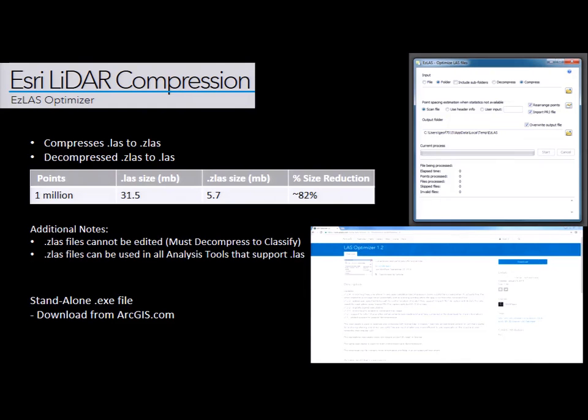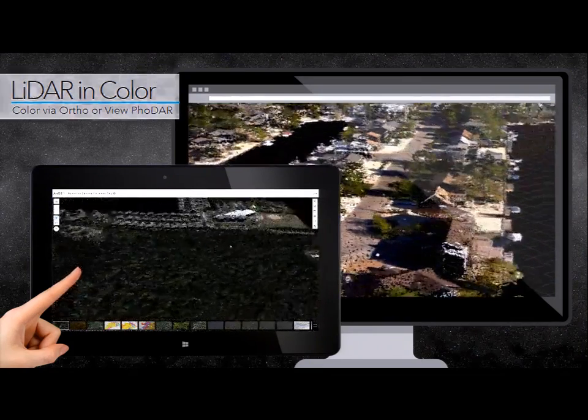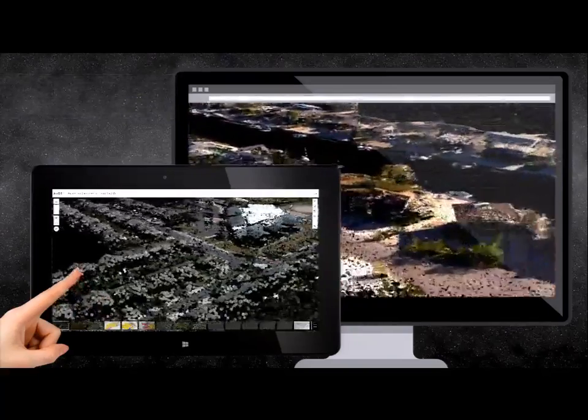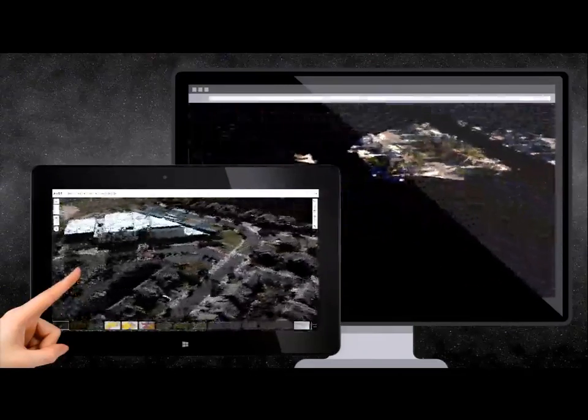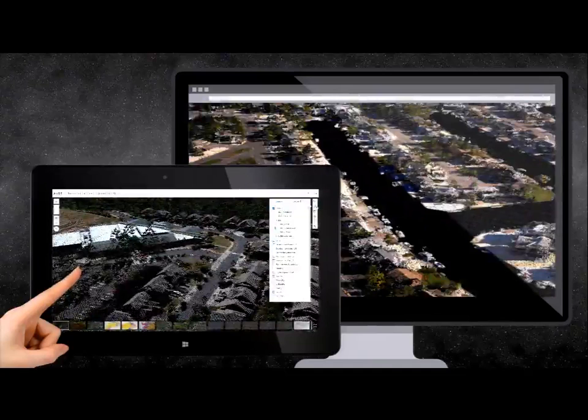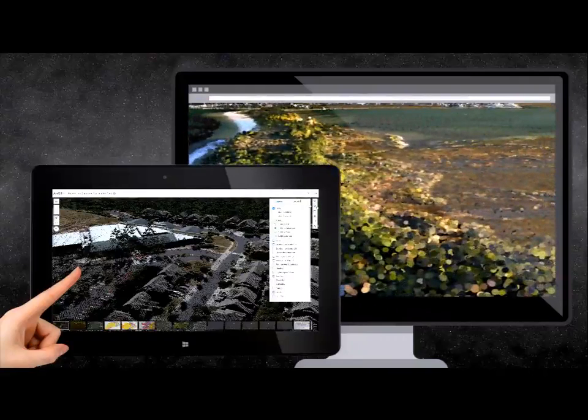What's driving this LiDAR compression is about reducing the file size. With the LAS optimized format, we can reduce the file size by about 82% on LiDAR that's classified. It just depends on the point spacing and different attributes as to how well it will be compressed. Once it's compressed, we can easily push it out. We can even apply RGB colors to the tops of the LiDAR — you could take an ortho and drape the colors onto those points and visualize that in 3D. We also support FODAR — structure from motion points that are produced with RGB as well.